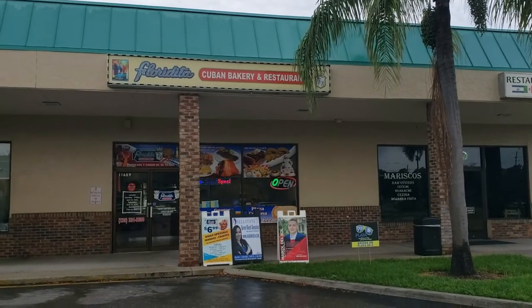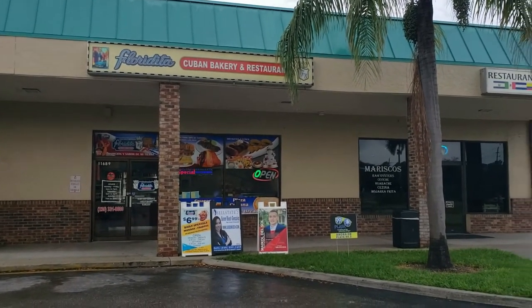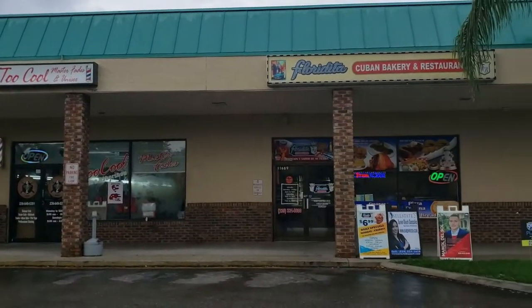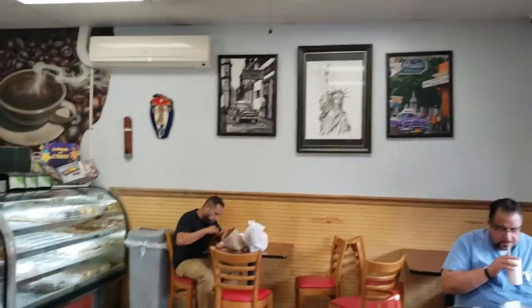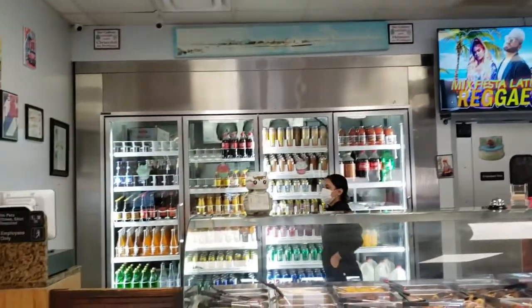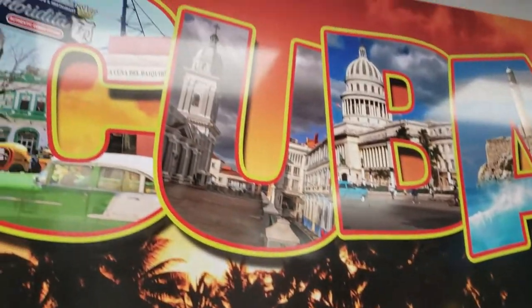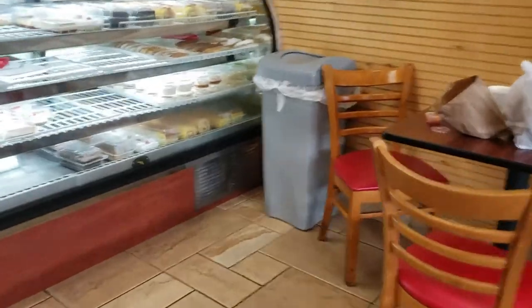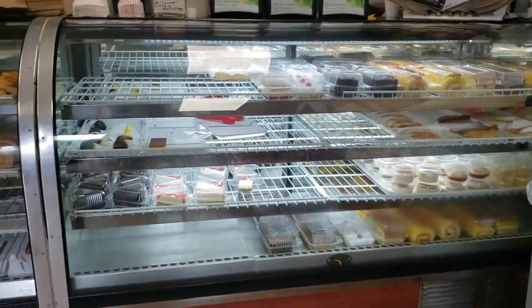They've had different fruit fillings for their pies, and we've had those meat-filled ones too. Floridita is in Golden Gate City — that two-by-two-mile stretch in the middle of Naples — and here you can kind of see the buildings surrounding it. The inside had some fun decor. It was pretty clean, and they were very friendly; they said I could film in there, so I was grateful for that. It's got Cuba decorations, which was fun. On the left they have all their empanadas, and on the right they had more of their pastries.